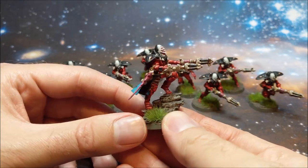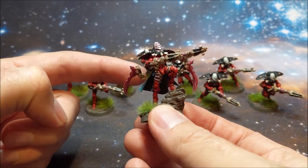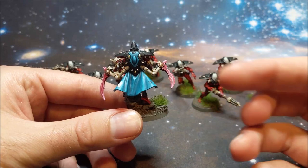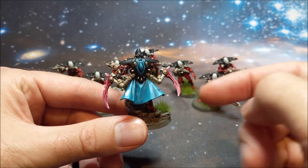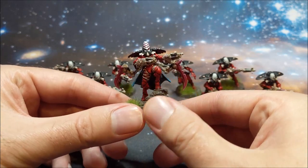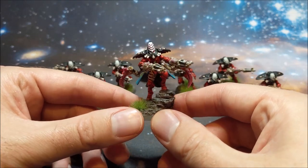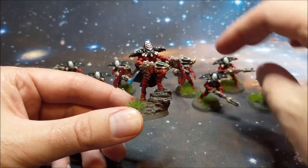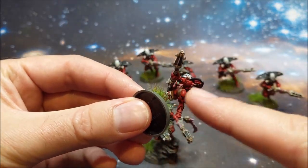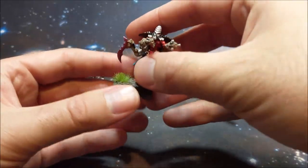This one was a little bit fiddly to put together, because all of the blades — the blade, the front part of the arm, and the back part of the arm — are all different parts that you have to glue together, plus there's a cape to glue in behind. So it can be a little bit fiddly, but more than achievable. I've painted this guy fully built up, and in fact I've painted all of these guys completely built. Because of the poses there are quite big gaps, so you can actually get your paintbrush in and paint around quite easily.